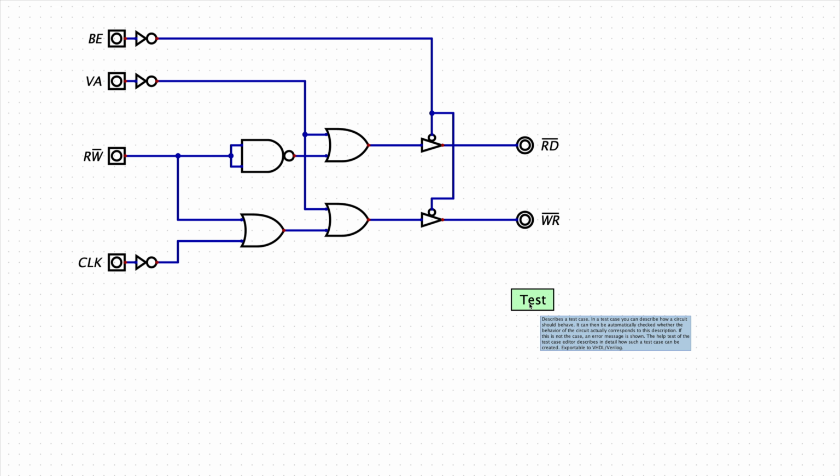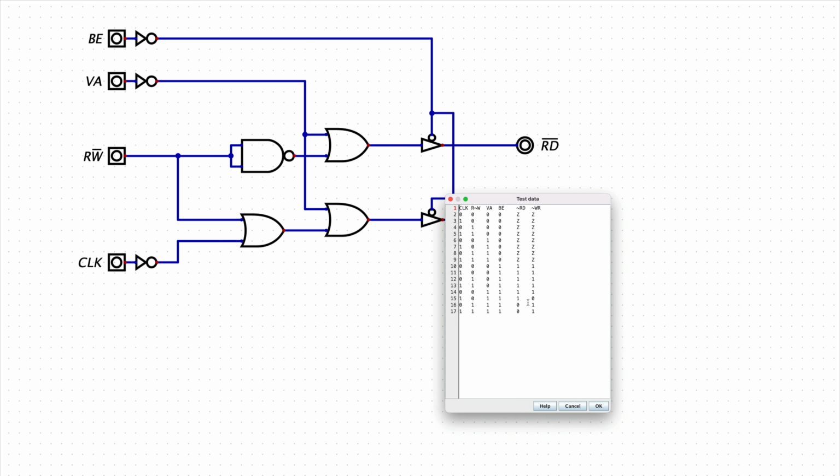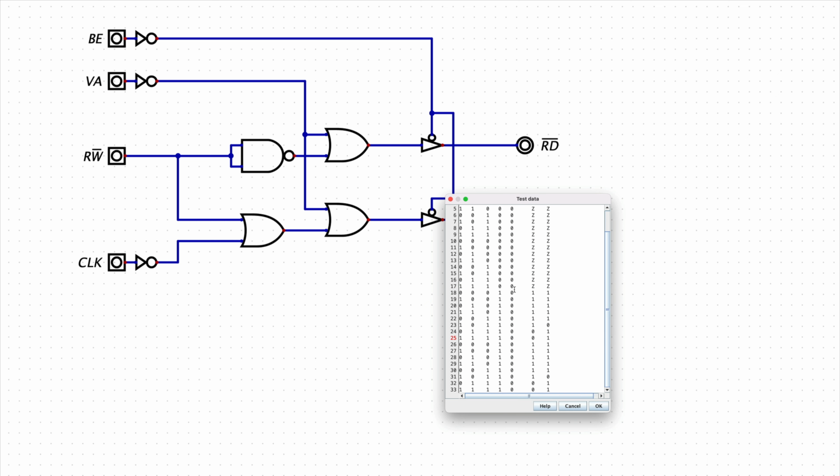And the final signal that we have to take into account is ready. And when ready is low, we want the circuit to behave just as if the clock was high. So let's add it to the test case. Okay, so when bus enable is low, this is high impedance anyway. When ready is high, it's the same behavior as our normal circuit.